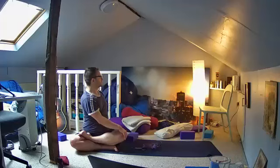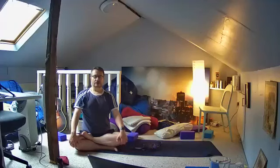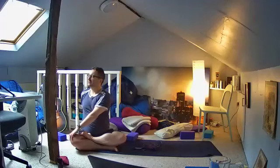Using the out breath to intensify the turn, just observing whether the spine feels any different to how it did at the beginning. Come back to the sense of lift up into the chest, driving the spine upwards. Take a deep inhalation, full body inhalation, and then turn with the exhalation.